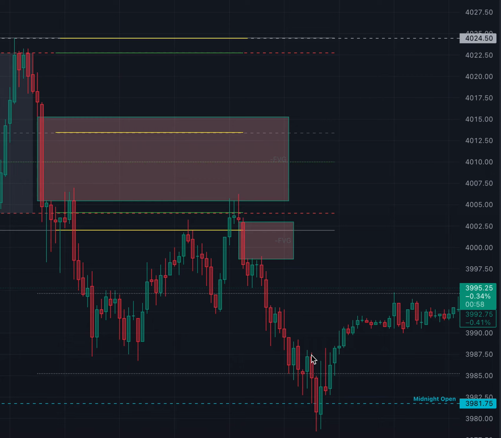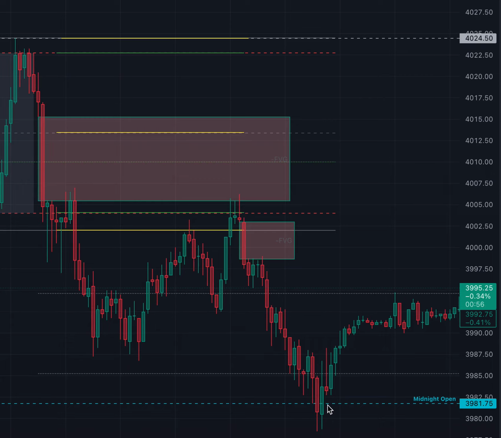You notice it did end up coming back down below this midnight open. For those of you who don't track the midnight open, it actually becomes like a magnet for price. If you backtest that, you'll see that a lot of times price will use midnight as a way to move up or a way to move down. So just a heads up on that one. But that was today's trades. Hopefully this was helpful.